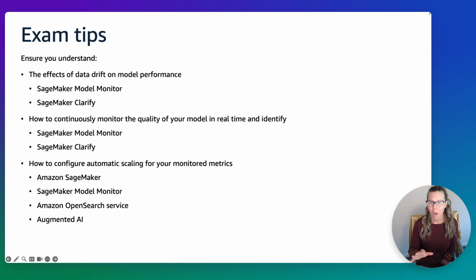The way it works is the model and concept drift are detected by monitoring the quality of the model. Also, ensure you understand how to monitor your model quality. Model performance can degrade over time for reasons such as data quality, model bias, and model explainability. And it is important to continuously monitor the quality of our machine learning models in real time. You also want to identify the right time and frequency to retrain and update the model. You need to configure alerts to notify and initiate actions if any drift in the model performance is observed.